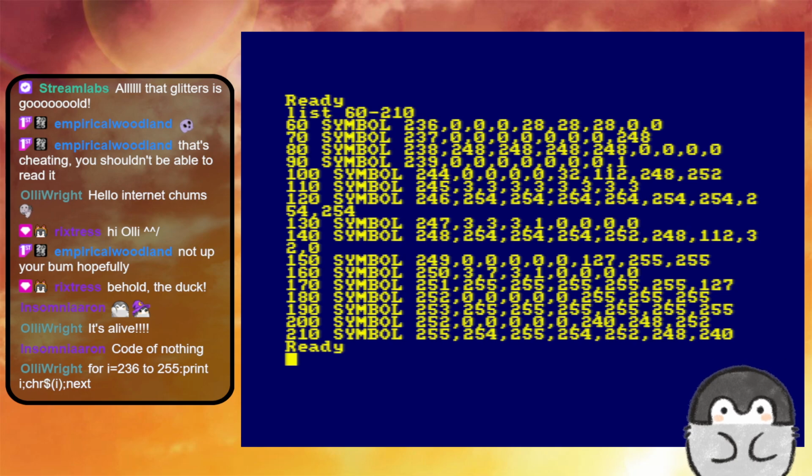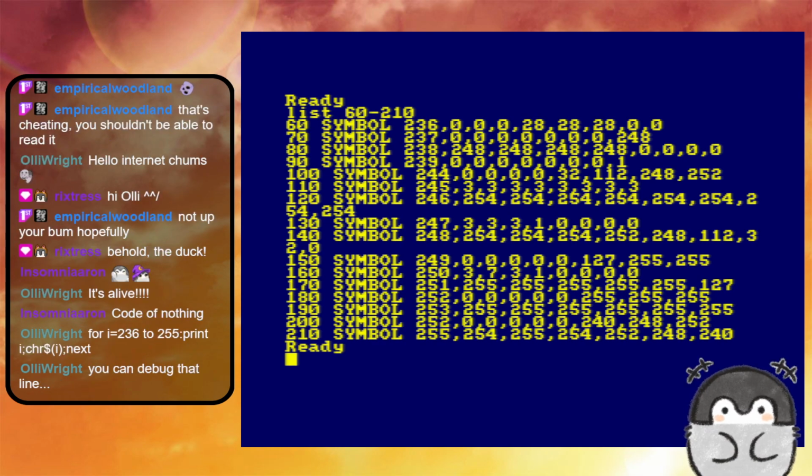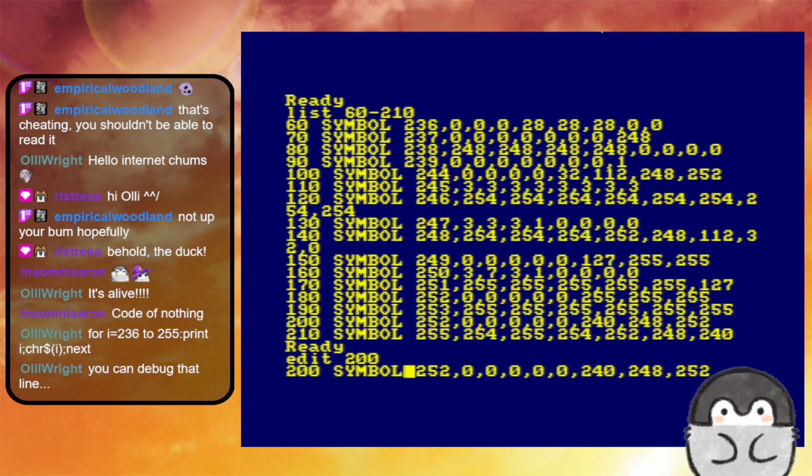So I'm trying to find the one bit that I've gotten wrong. And there it is. There it is, everybody. Edit 200. Do you see what the error is? It's going 253, 252, 255, 253, 254, 255. 240, 248, 252. Cool.